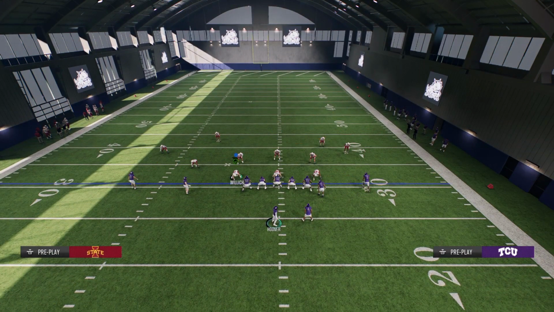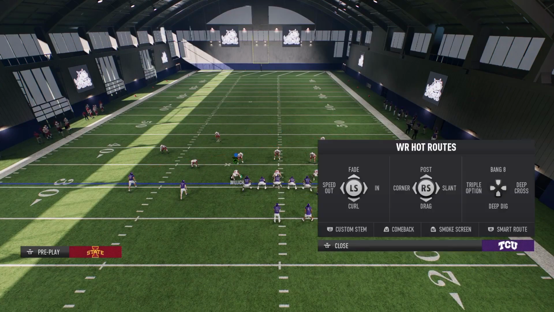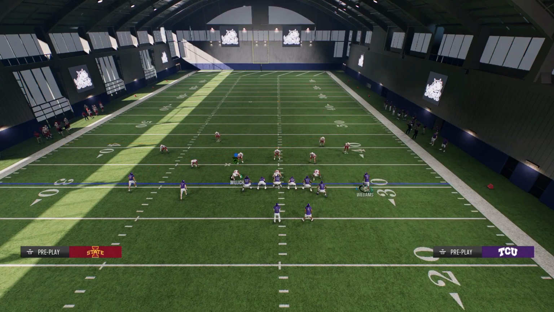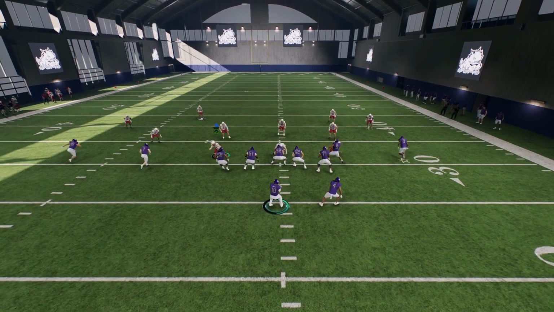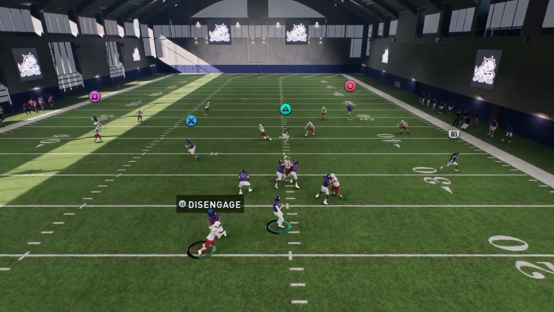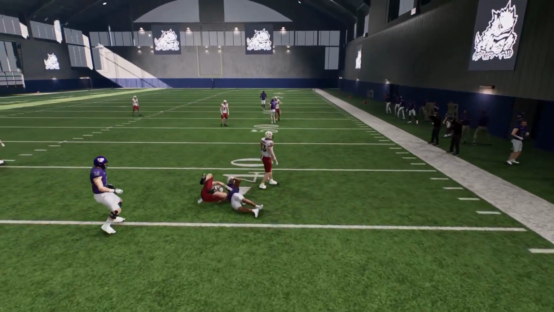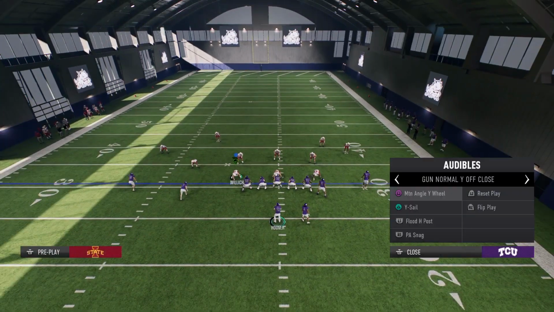And then PA snag. I don't think it's a bad combination at all to do something like this with a little running back underneath route, or if you wanted to do a drag, this is a really good man-beating route combo. And then you'll see against zone, you just have a high-low between the running back and the flat.